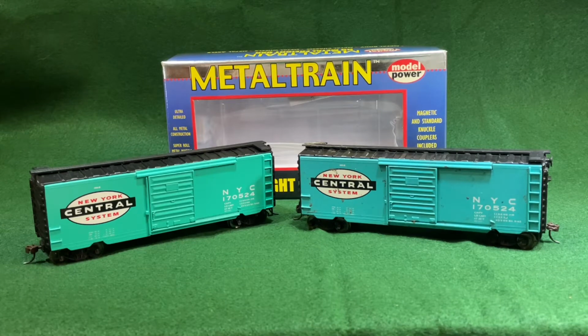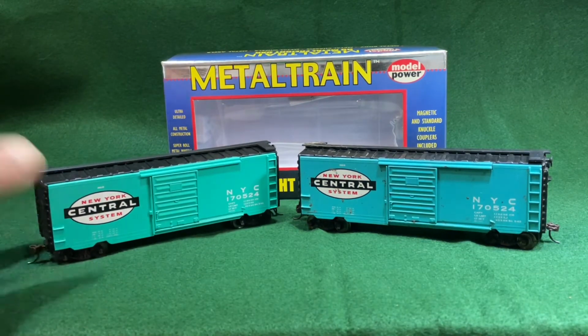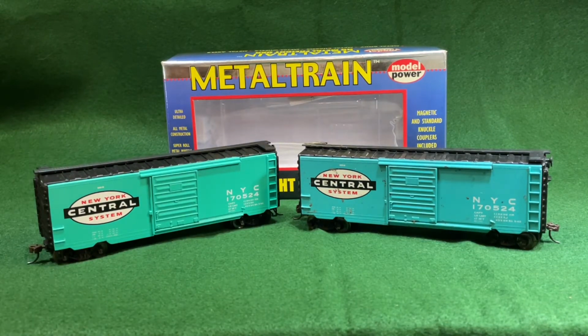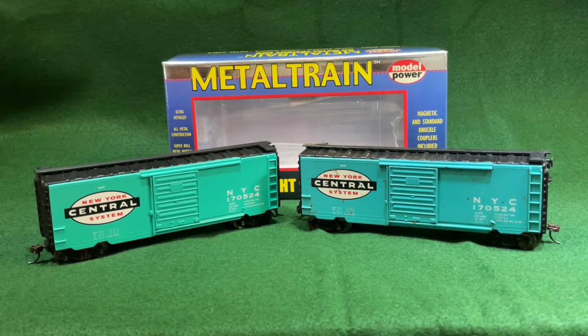I hope you enjoyed seeing it. I didn't show you every month because it was kind of getting boring, I think, because it didn't change a whole lot. But as you can see, you can somewhat naturally weather a train car outside if you want to kill a year. But it's been fun. And, you know, I kind of say it's over. But it's been interesting. It was a cool experiment.